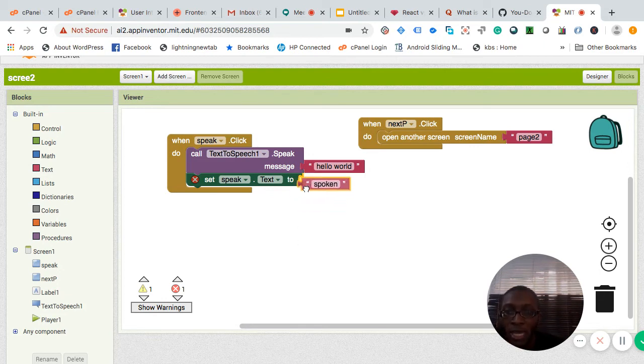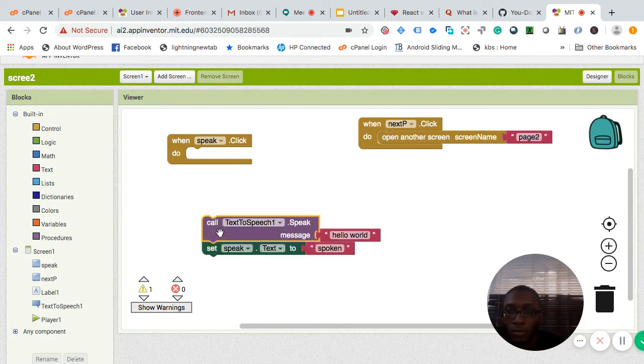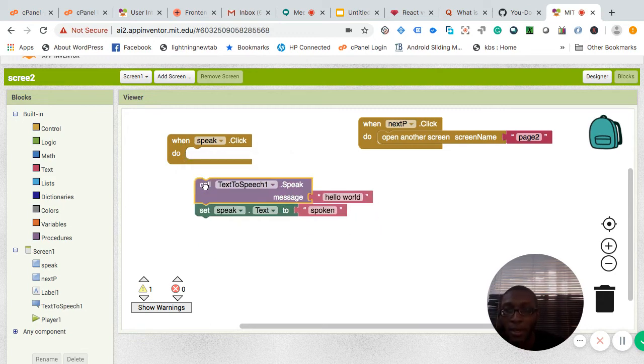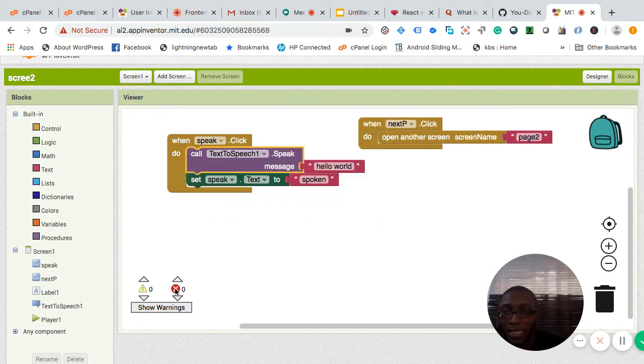I want us to be using the language parameter. So once you remove this, you have a warning. Yes, this is code in English. You have a warning because the event handler is empty. Then this is an error. When do we have an error? When there's a bug. Let's see what will give us an error here.